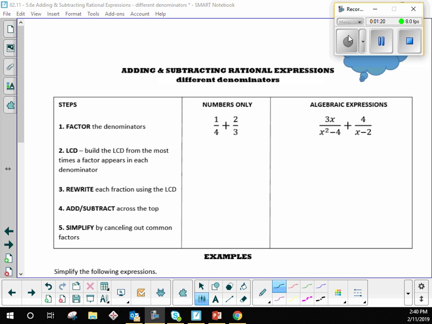I want to just real quickly review how we add fractions that are just regular numbers. So that's why I have that 1/4 plus 2/3. Do you remember offhand how to handle 1/4 plus 2/3? Like, what would you do? Yeah, because you're trying to get what for a common denominator? 12, okay? So one thing we have to do here is we're switching our minds away from greatest common factor.